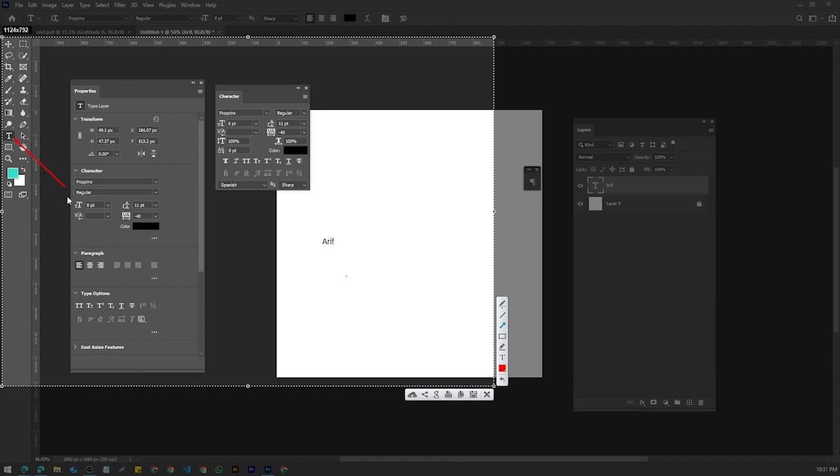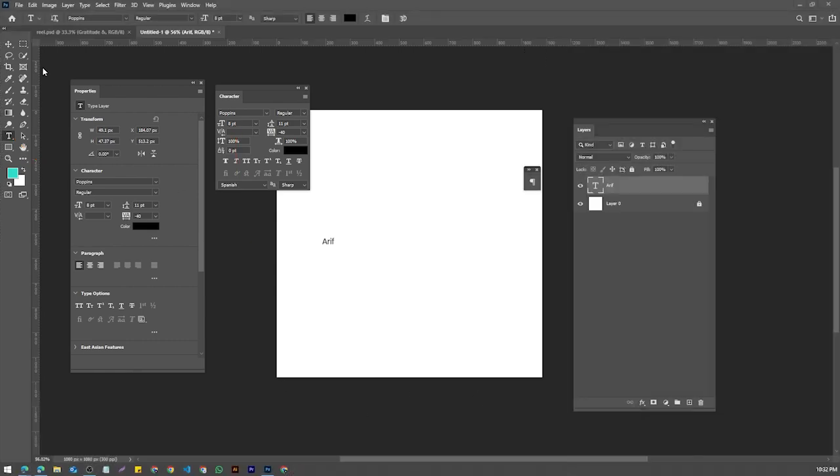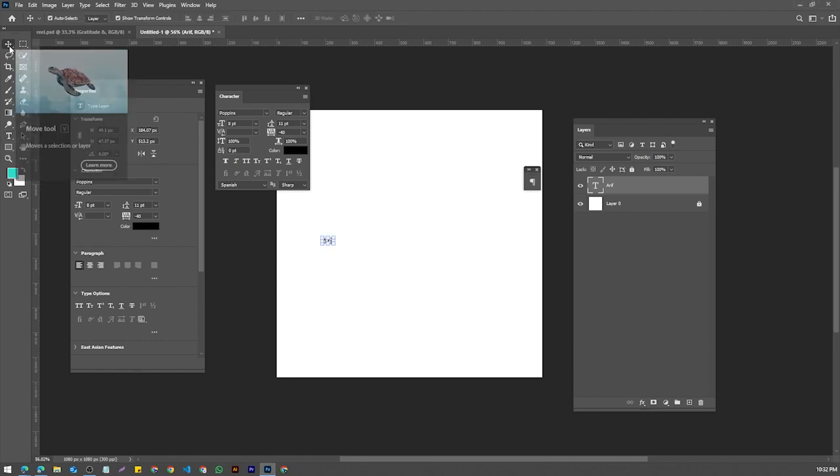If I want to move, or increase and decrease the size, I can do this from this option. But if I want to do this with the help of the move tool, first of all, I need to switch myself into the move tool. If I click here, now I am in the move tool. Once you click the move tool, make sure that this option is clicked. If you have this option, you will see the transform controls. Otherwise, you won't see them. So make sure that this is selected.